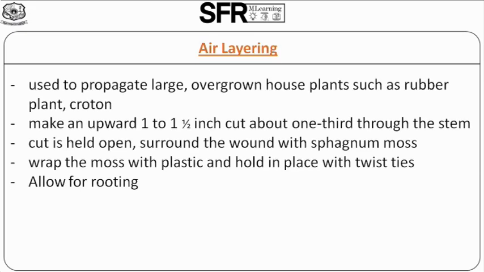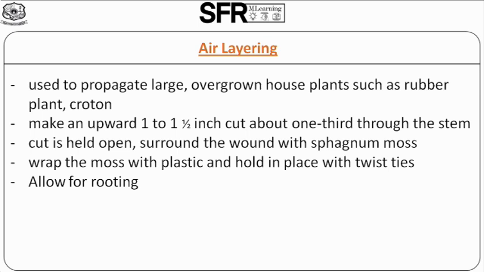The third one is air layering. We are not going to touch the soil for this type of layering. Here, overgrown, matured plants, tree species or shrubby species, are selected for air layering. What we have to do is select a mature stem which is of pencil size or more. At least it should be of a pencil size or a finger size.